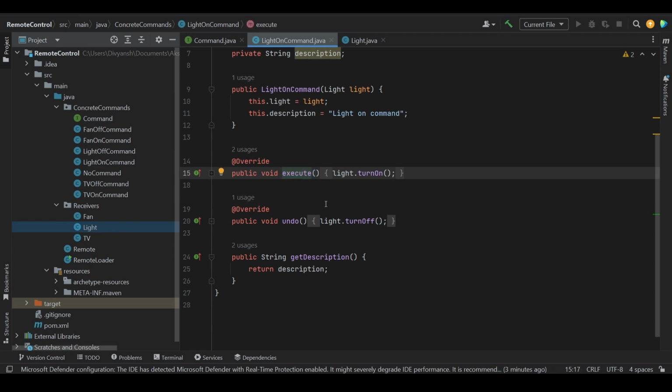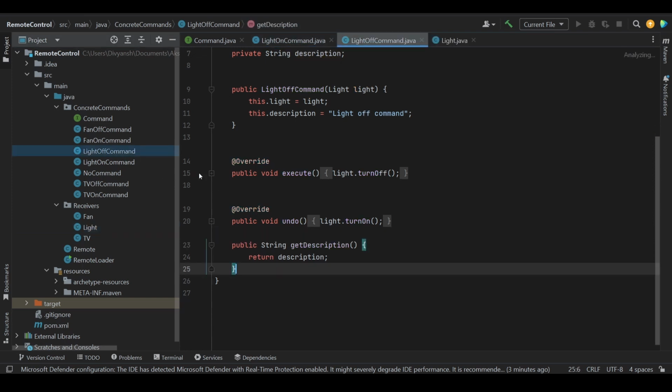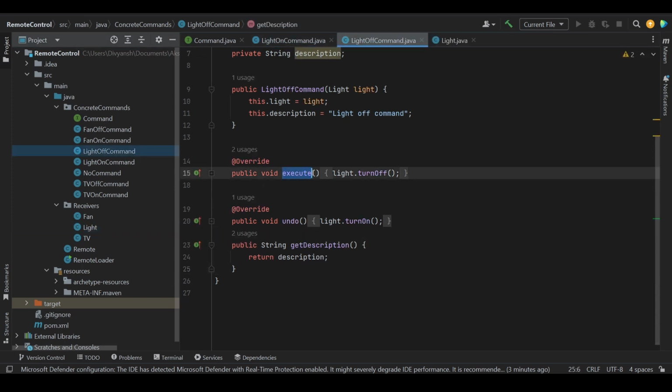So in the execute method, we turn on the light by calling the function of turn on the light instance. And in the undo, we just call the turn off method of that light instance. Similarly, we can implement the light off command. In the execute method, it will call turn off method, and in the undo, it will call turn on method.